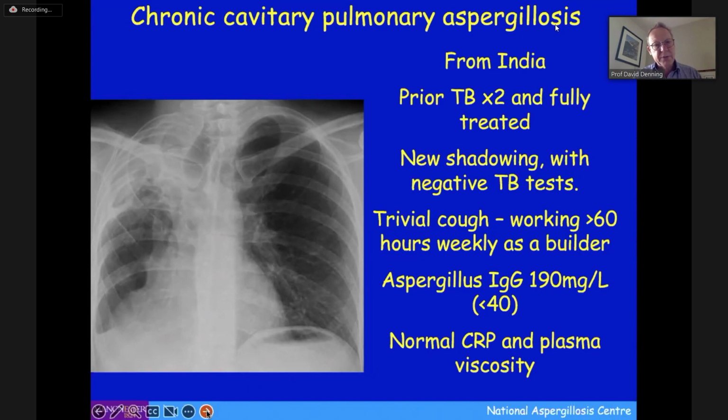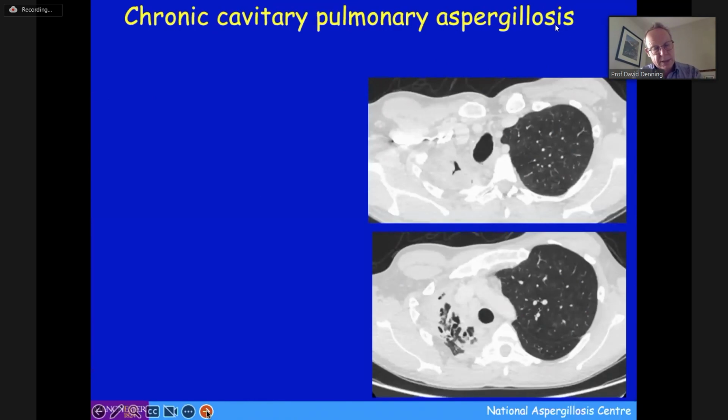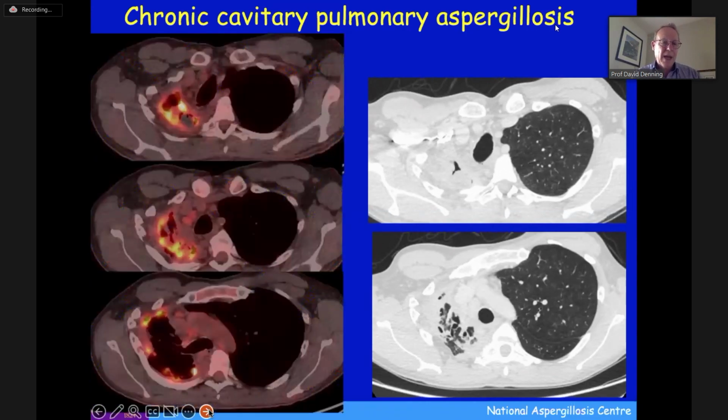The original referring physicians weren't quite clear what was wrong with him, so they did a CT scan, which was entirely appropriate. And you've got this marked pleural thickening, you've got fat ingress at about 7 o'clock, which indicates inflammation in the lung, and maybe some cavities. It's not very obviously cavitary, but there are probably cavities there. And because they were still unsure, they then did a PET scan, which is not normally done in these patients. And you can see the remarkable amount of pleural inflammation that you've got in this patient. The orange and yellow illustrate that.